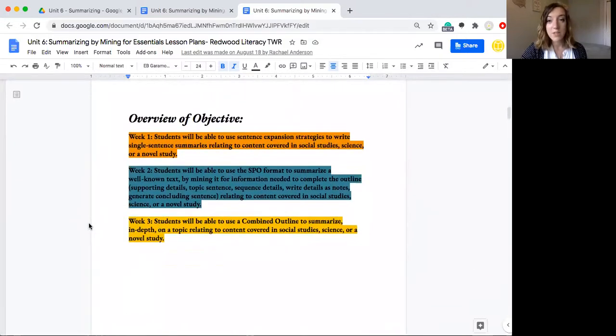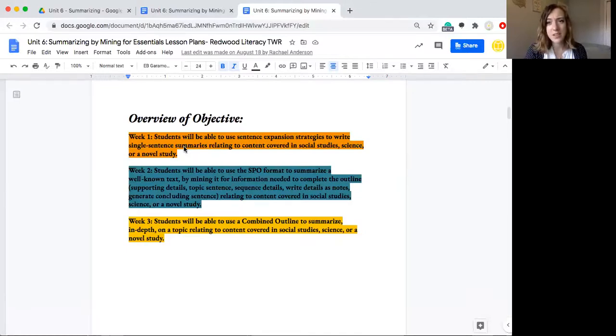Each of these objectives aligns with the content goal of being able to summarize. So you're going to start out by working with students on summarizing and using sentence strategies. Ultimately, this is pretty much everything else that we've been working on with TWR relating to asking and answering questions about a text. So my main point for you to take home today is that whenever you're working on summarizing, it is so important to make sure that your students have tons of content and background knowledge.